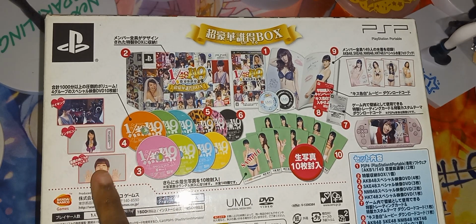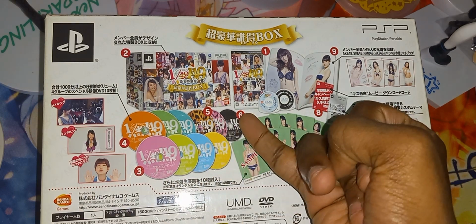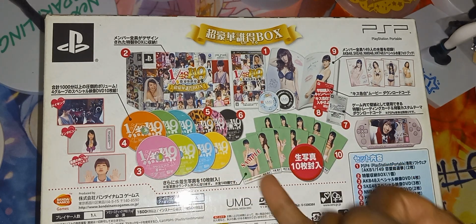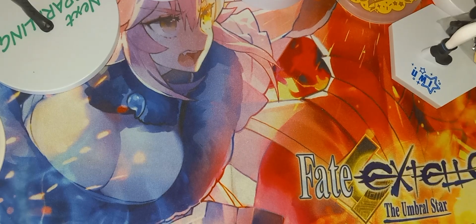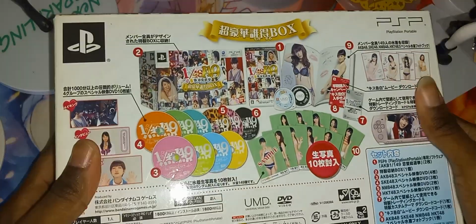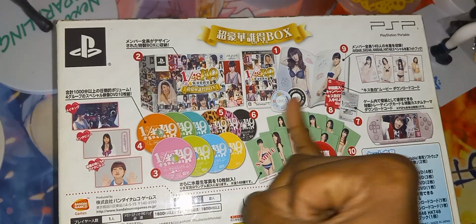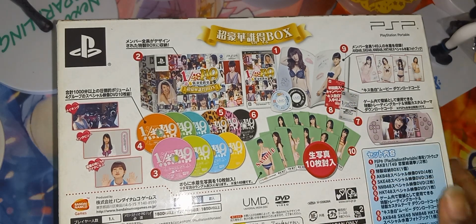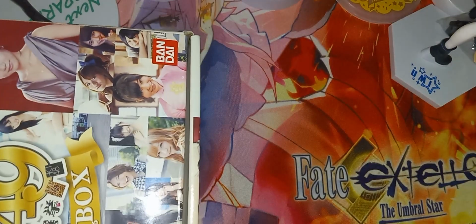So we had all the colors. We had black. Was yellow in there? I don't think yellow was in there. Let me do a recheck. All right, I did a recheck. All of these are here. This is what's not here. This is what's not here. And 8 and 7 are not there. So there you go. And that pretty much wraps up this unboxing.